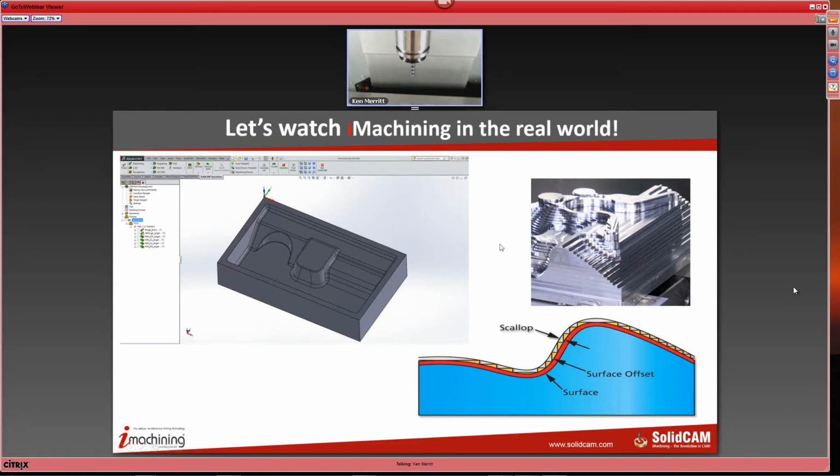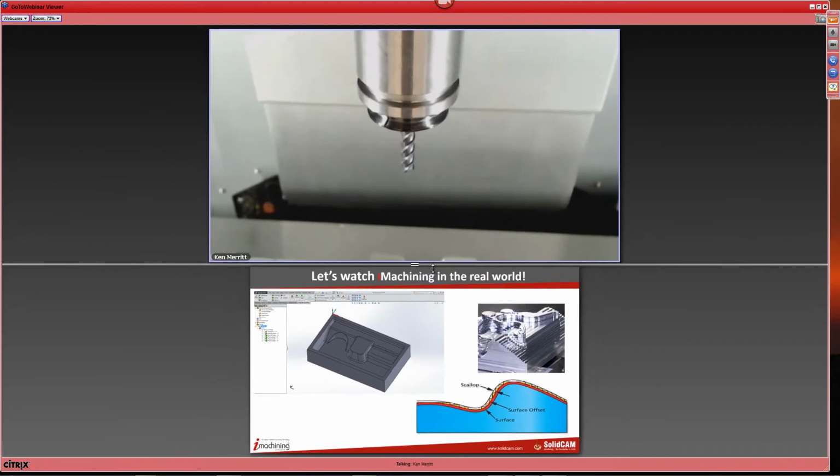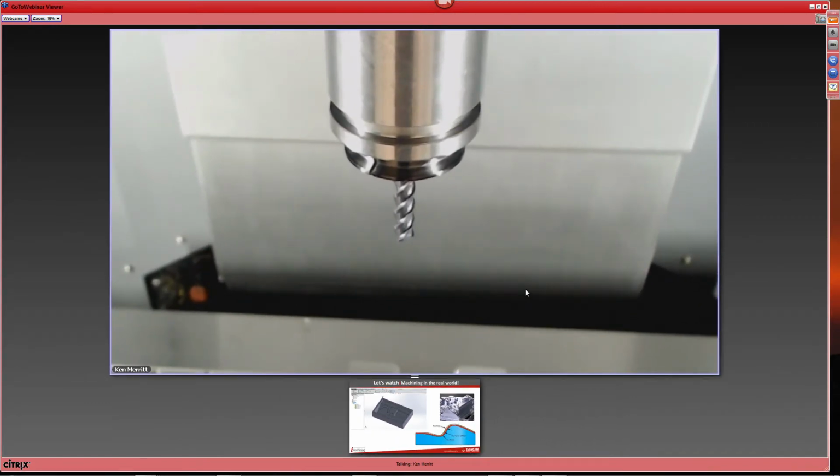You should have two screens on your display. One of them should be the camera inside the machine, and at this point you should see my hand coming into there. The other one is, of course, the PowerPoint presentation. Go ahead and minimize. You should have a slider bar between those two. Slide the bar over to make the camera view inside the machine as large as is comfortable for you. After this is done cutting, we're going to come back to that PowerPoint and talk about the science of what you're seeing here. So everybody ready? Let's go ahead and go. And Brendan, are you seeing the camera as well as the PowerPoint? Yes, sir. Everything looks great. Okay. And here we go with the cycle start.